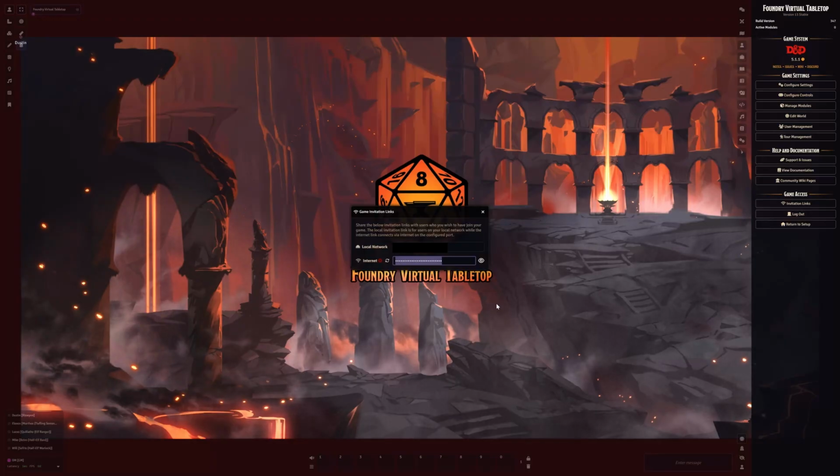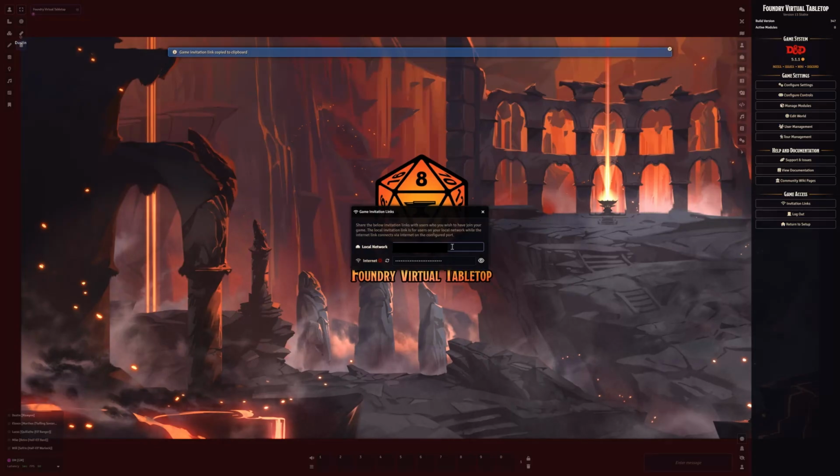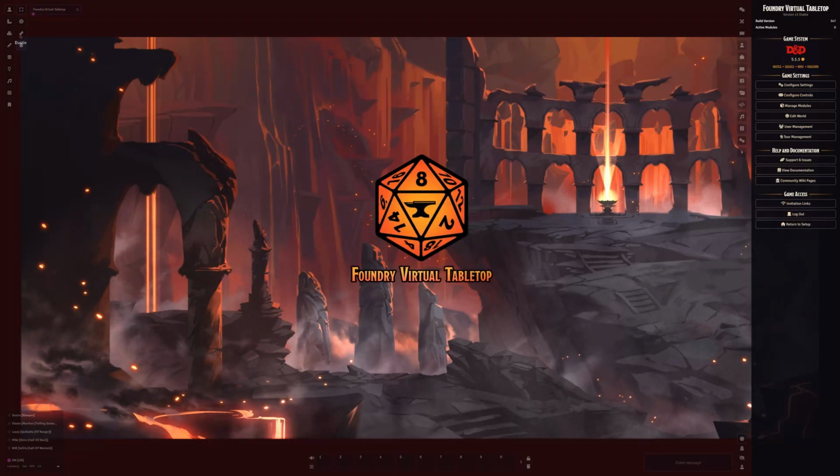The trick to see what your players see is you could use the local network, and open an in-private browser. Let me do that here.